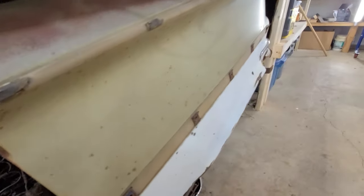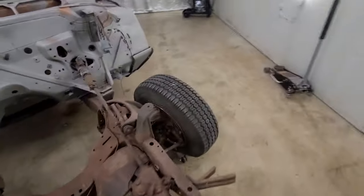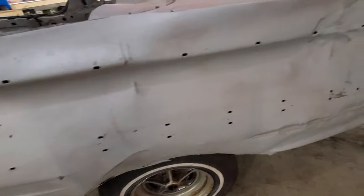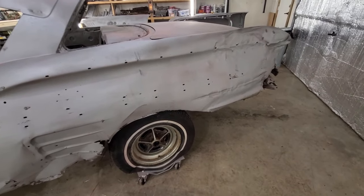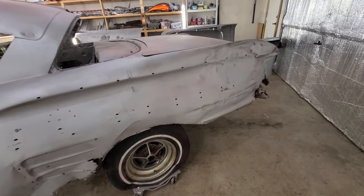The other profile here is in good shape, so I'll be able to use this as the other skin for it. I believe that's about 46 inches or so for that replacement panel I've got. So 46 inches brings me to about this point here on the car. And as you can see, that's the majority of the badly damaged quarter panel.